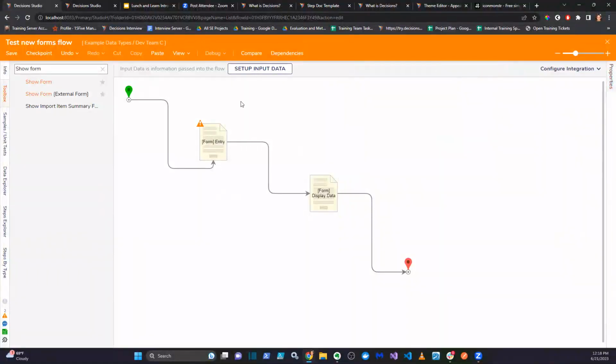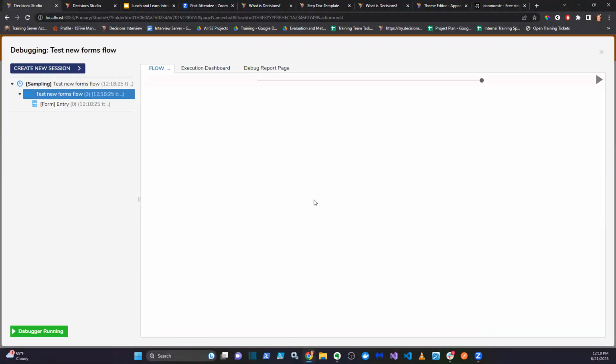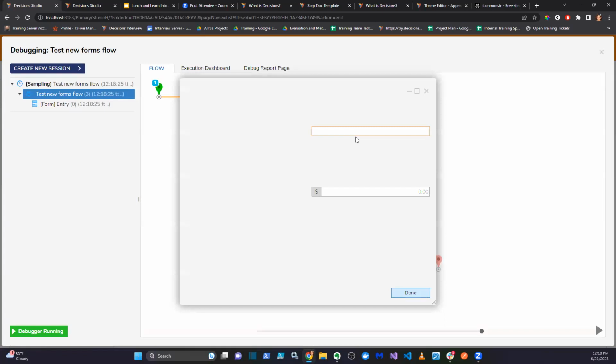And so now when I do that, let's debug it so you can see what happens. So now in my forms, I'm going to say this is Jared, and then we'll say the money is, I don't know, 120, or just say 12,000, all right? Currency of 12,000. And then what we'll do is I'm going to click done. And as you see, what happens is I get this passed in. And instead of seeing it as grayed out text, I can just see this as a label with data. So I can't edit this. And it looks a lot cleaner than kind of having text boxes that are grayed out.